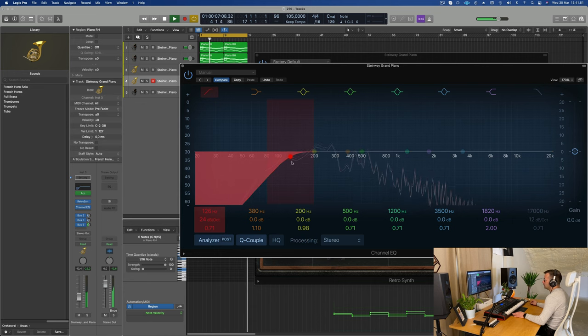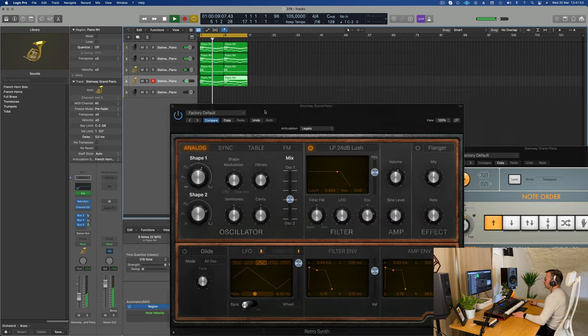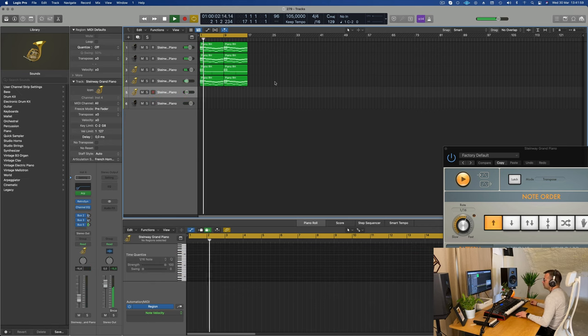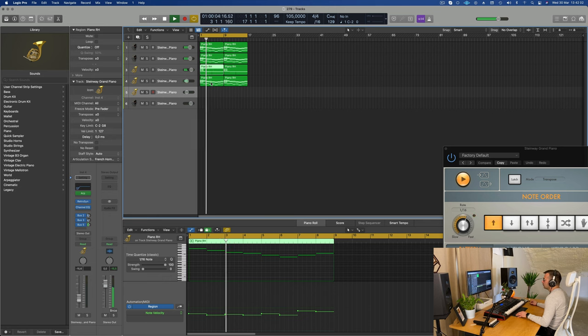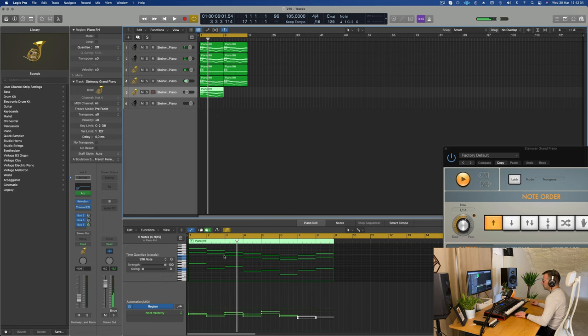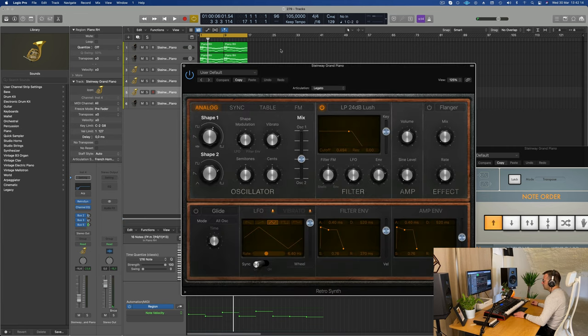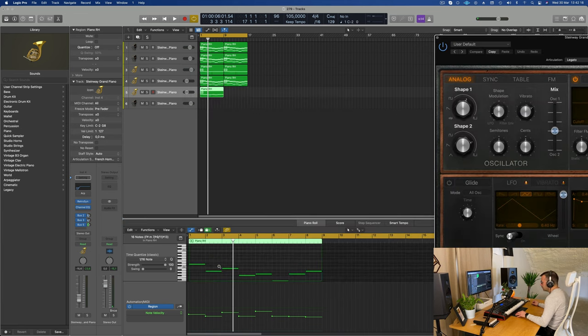Leave a little bit of body around 150 there. I'm not gonna cut it all. Now I think I would like some kind of a low bass line. You know, I'm just layering first. We're gonna get to compose something a little bit later. Don't worry, guys. Remove the arp, of course. Might keep retro synth. Let's see where we at in the scale.